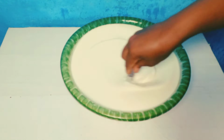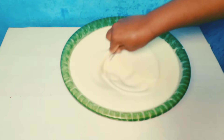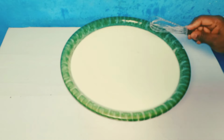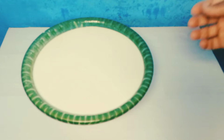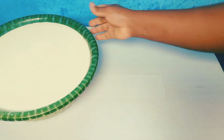So delicious. It's not too sweet. You know, the sugar is on point. It's just everything you need in an ice cream. So let me sift this, then I'll come back and show you the end product. Yes, guys, so this is it. I've sifted it. So all I'll just do is to set this aside while I prep my other ingredient.